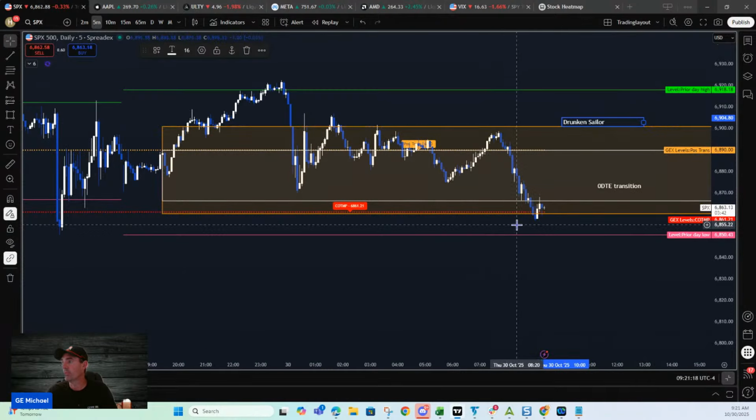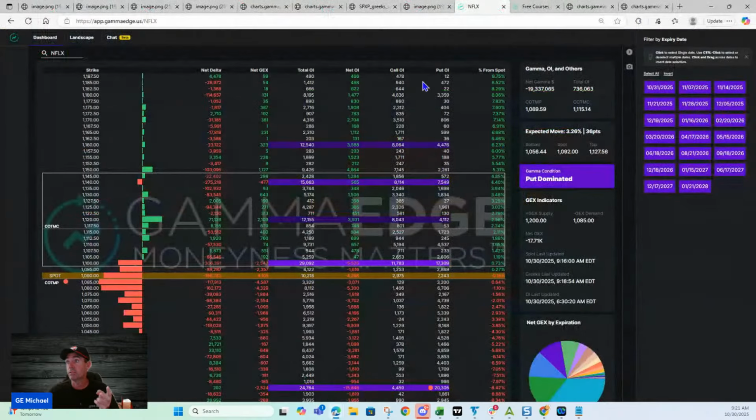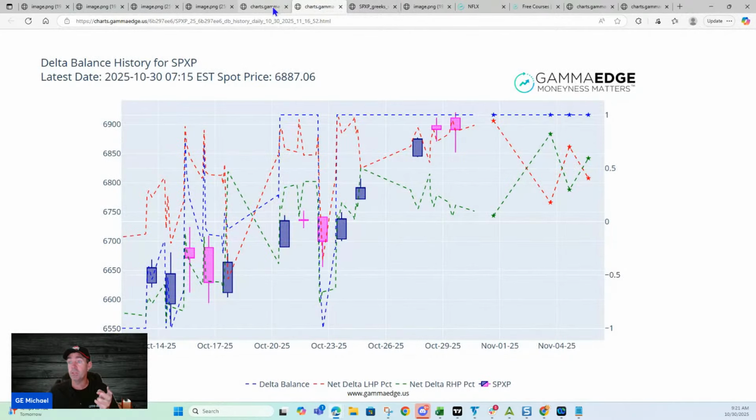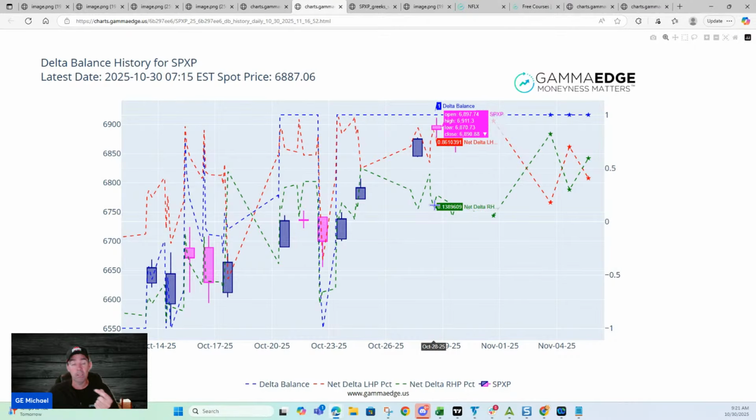30-point move. 40-point move, especially the move 30 ticks. So key takeaway is we're within the drunken sailor range in transition to start the day. We are call dominated, edge to the bulls. Key takeaway on the tools are we're seeing some drop in upside speculation via the GEX ratio. That's short dated call speculation or short dated call gamma, slightly cautionary there. Delta balance dropping slightly out of the money call speculation.